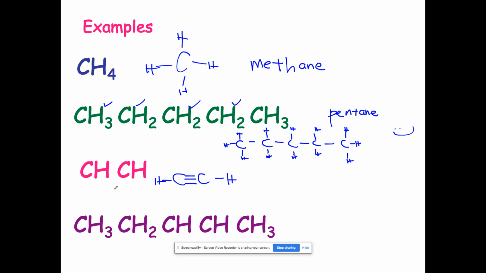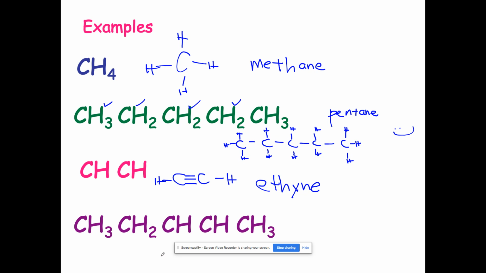Also, you could have used table Q, noticing that if there's 2 carbons, then I would have 2 times 2, which is 4, minus 2, which is 2. So the same. Let's name this. 2 carbons is called eth. Triple bond is an alkyne, ethyne. Okay? Okay, try this next one.